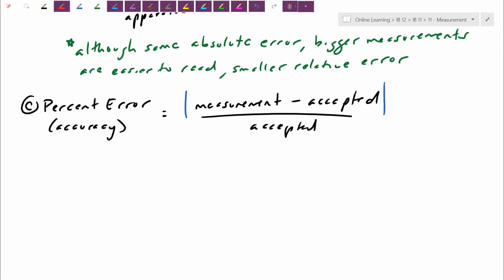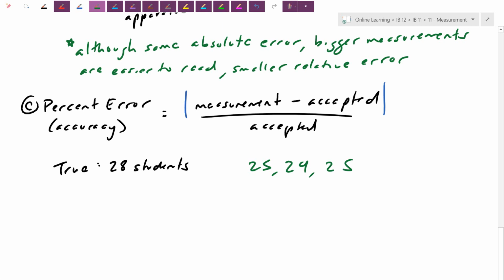So yesterday we did this example of just counting students in the classroom. Let's say the true value is there's actually 28 students in the classroom. Let's say when I go ask a person, they end up saying, oh, 25 students, 24 students, 25 students, right? So in this case here, I can comment, well, they're not very accurate, right? They didn't actually get close to that true value, 28. But when I asked this person a couple times, when they did those repeat trials, they actually do have high precision because there's a consistent reading. If I ask this person again, I'm guessing they're going to guess something like 24 or 25 again.